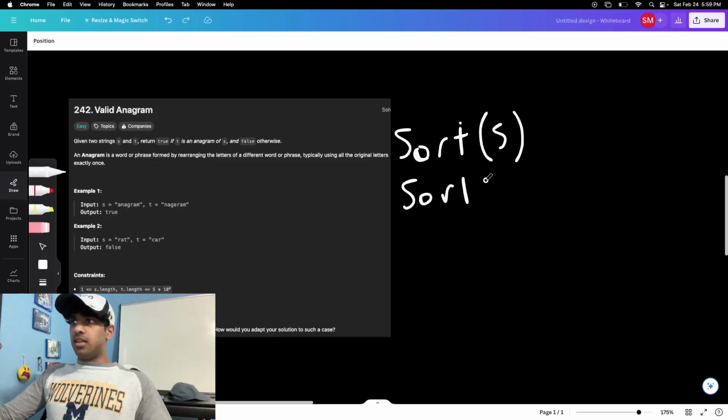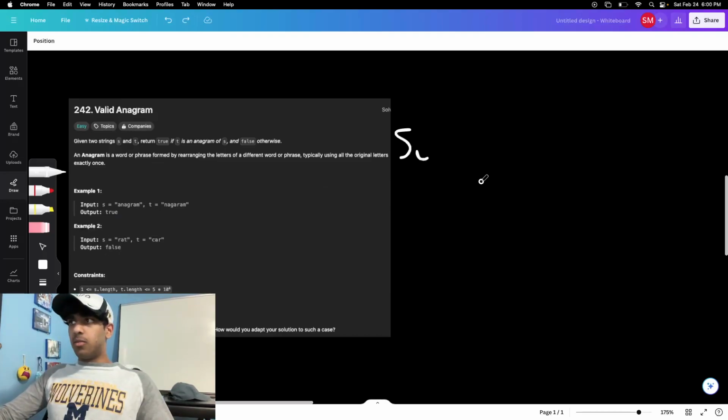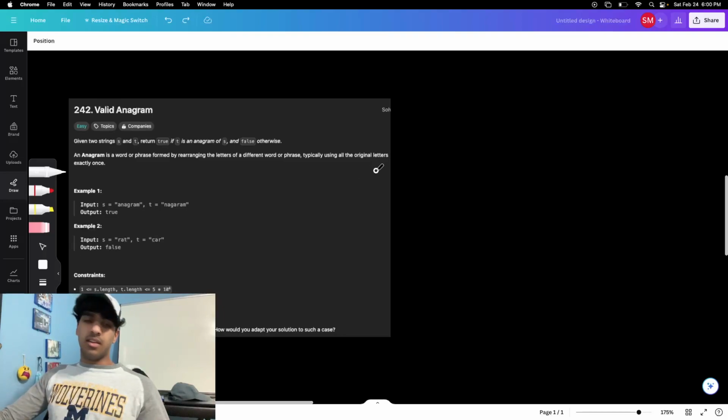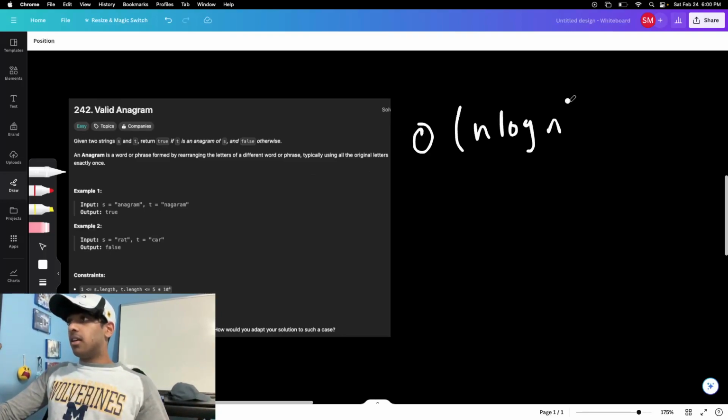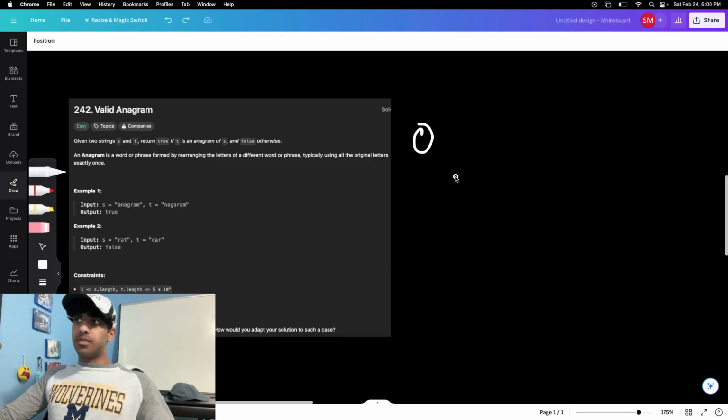But this method is not very acceptable. I don't think any company or interviewer would accept that as your solution, because that's not a good way to do it. The point of LeetCode is to solve the algorithm part, so we'll be creating an algorithm. Also, this solution has a time complexity of n log n, which is not very efficient for this problem. So let's go over some of the other solutions.